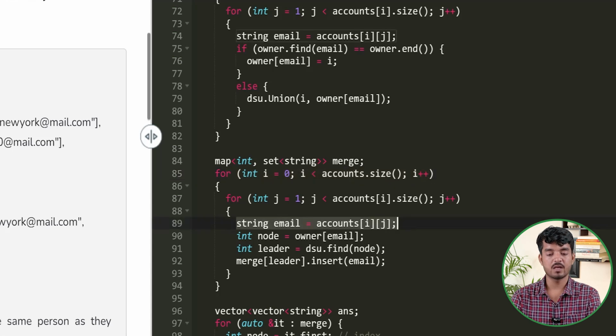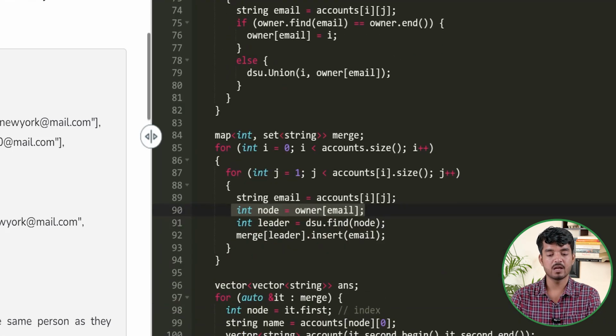Then I'm finding the node, or basically the index, from the owner map, and then I am finding the leader of that component. I'm simply using this leader as a key and inserting the current email into the value set of that key, right?